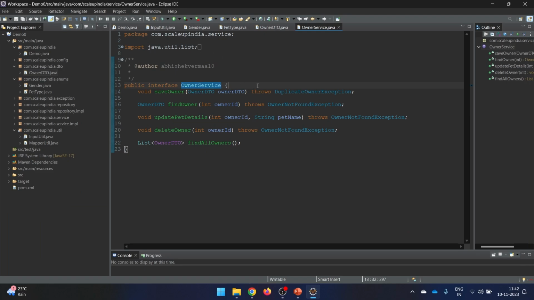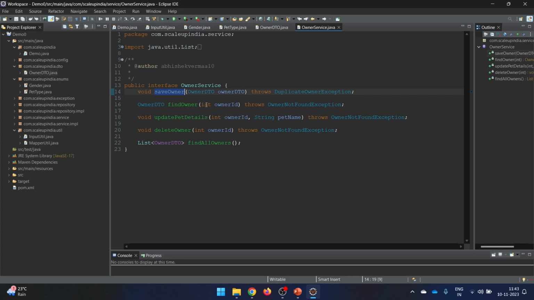So now we are in the owner service here. What I'm doing is just creating these abstract methods. Again, it's a good practice that you should create the interface for your service and the repository layer, so that you can have a brief idea of what methods can be created here. So instead of directly starting with the implementation of the methods, always create the methods, something like these abstract methods.